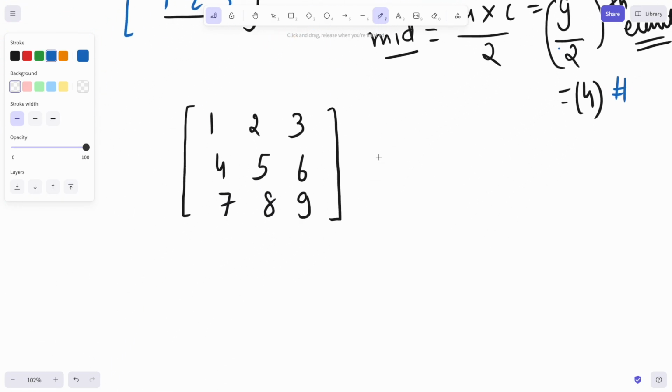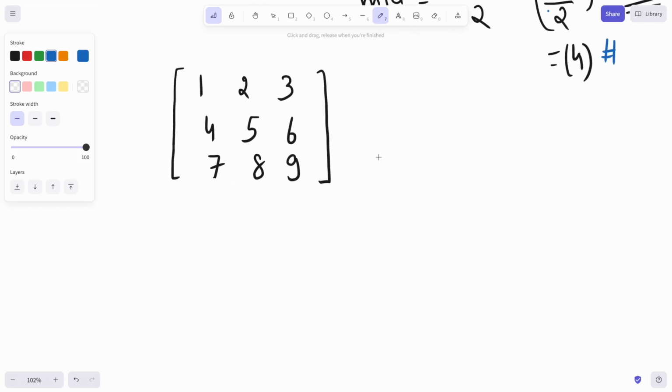Now, think of this part. Just think of it. We are having our array sorted in this fashion. Like, don't think of it as sorted.